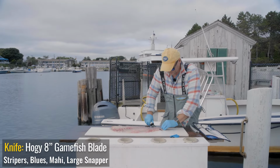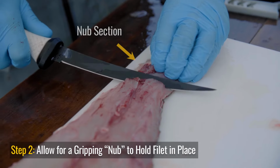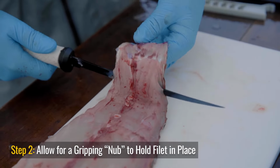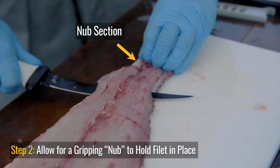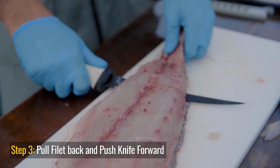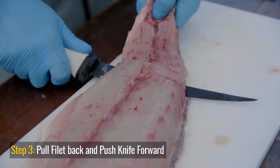I'm going to cut my little nub section here. That's going to allow my fingers to get some purchase on the slippery fillet. I'm going to hold it in place and work the knife. Now you can see with this 8-inch blade, it's just the right amount to get the whole width of the fillet, but not too much where it's cumbersome.